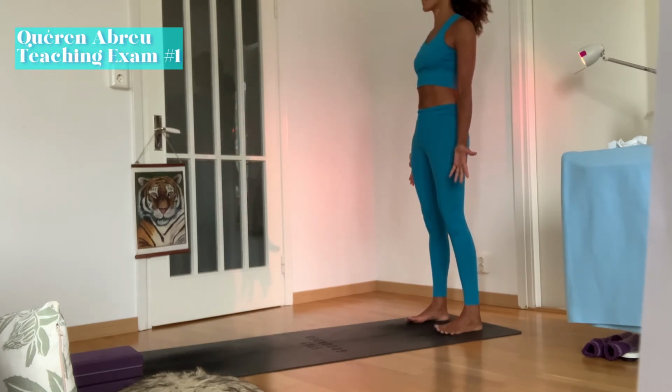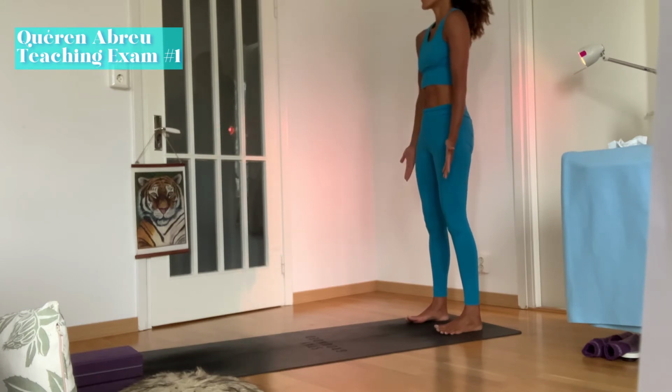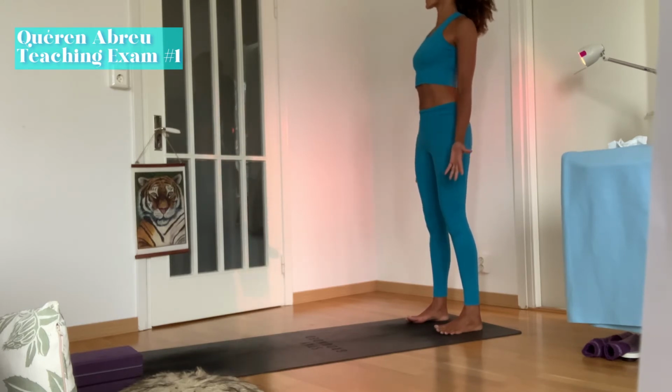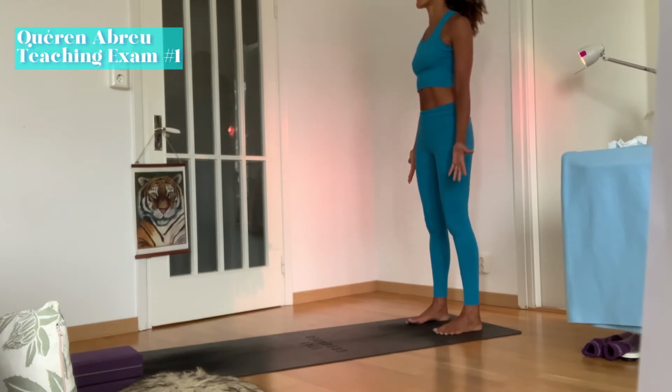Slightly tuck off the tailbone here so you can elongate your lumbar spine. Chin parallel to the floor. Chest is open, so roll your shoulders up and back to help you with the opening of the chest. Tadasana, mountain pose. Where do you feel tension or release? How do you feel your legs right now, your hamstrings, the back of your knee joints? Just try to observe here the small details. How your body is responding to each movement.